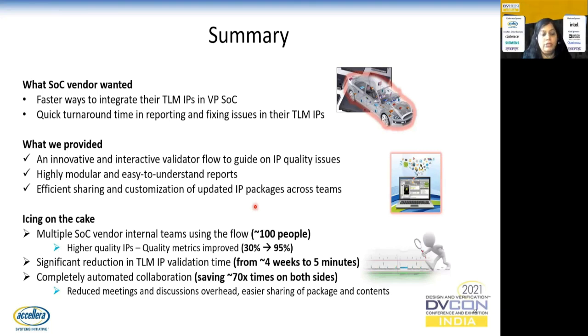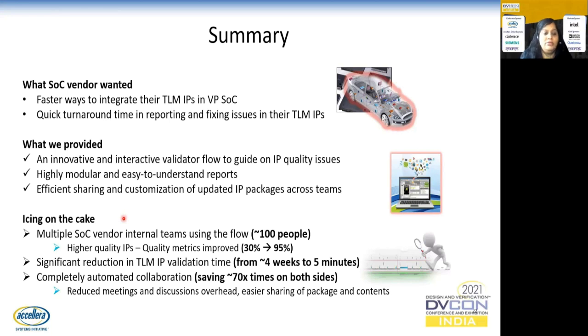The solution and the flow is highly modular, and it is very easy to understand, because the reports are very simple, and with all the detailed verbosity, the vendor can easily understand the challenges, the issues, and how they can fix them. And of course, very efficient sharing and customization of updated IP packages across teams, and vendors can tweak the overall flow based on their requirements, and can add more checks and guidelines to it using the customization feature.